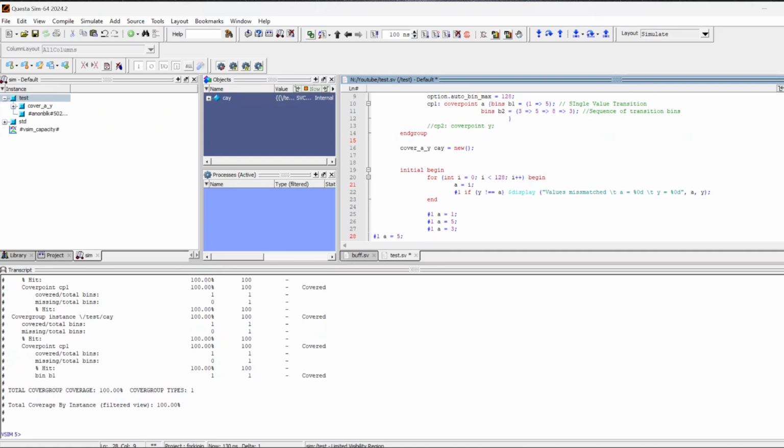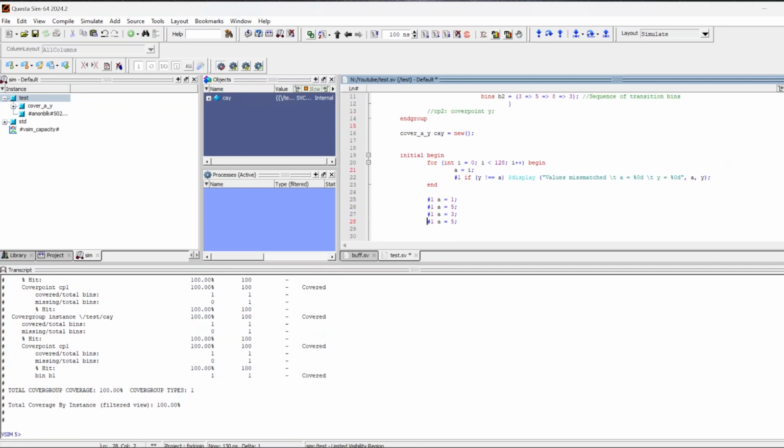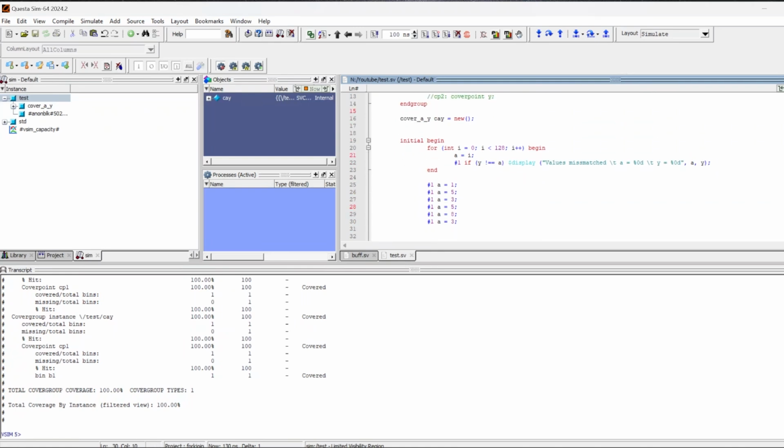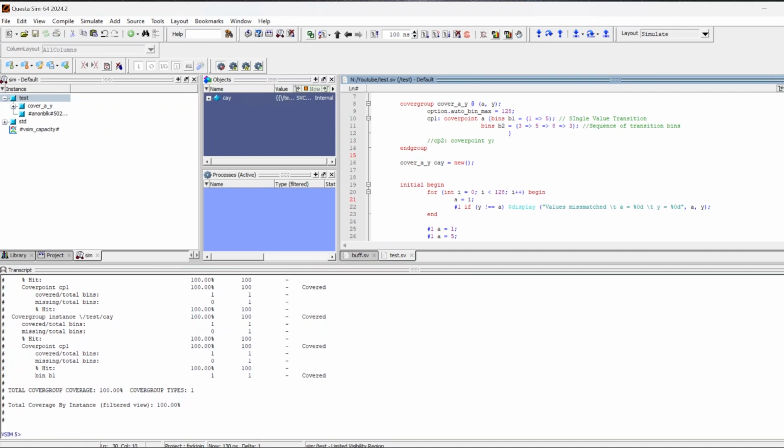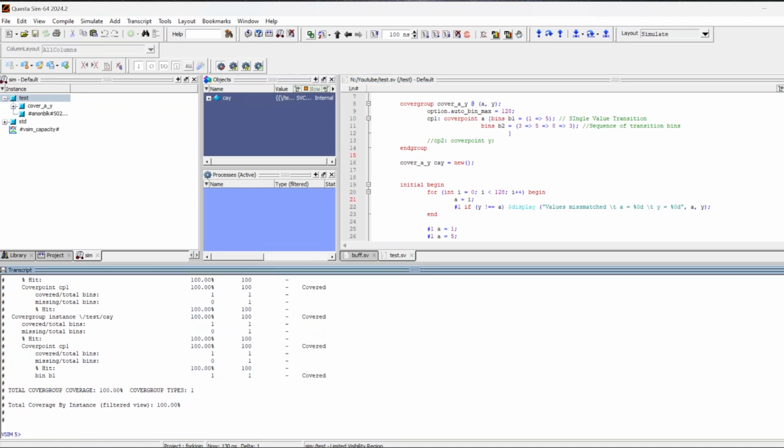Then it should get 5. Then it should get 8. Then it should get 3 again. So let's simulate the code.